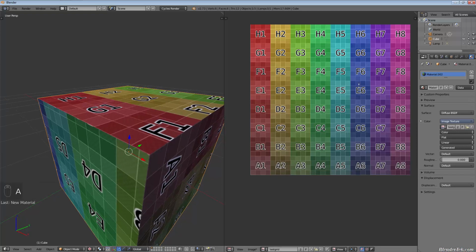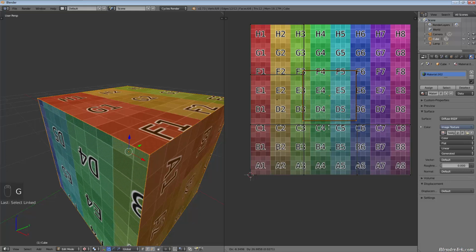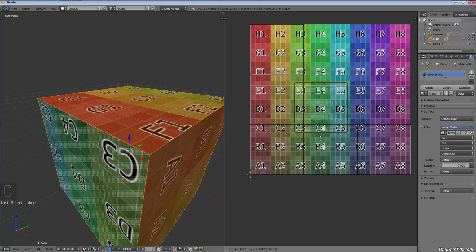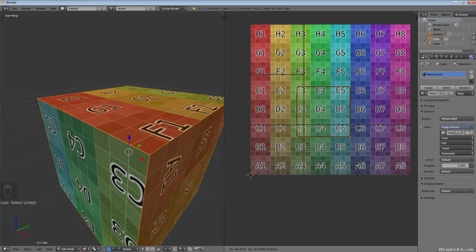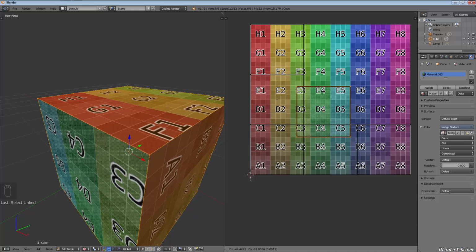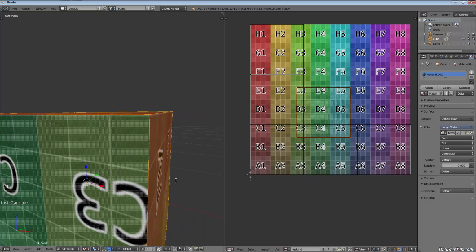So how you might fix that is, you would take part of your image and fix it up. So we're looking at, what was it, C3? So you would take face select, for example, and then grab that particular face, this one, and then you would move it until it lines up perfectly. It would depend on your texture, of course, but something along the lines of, I'll hold down Shift for a bit more precision, something along the lines of that. So now we have that aligned more so.